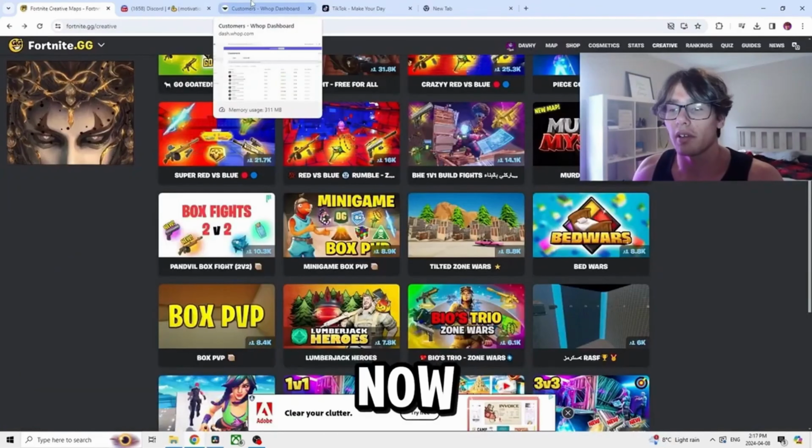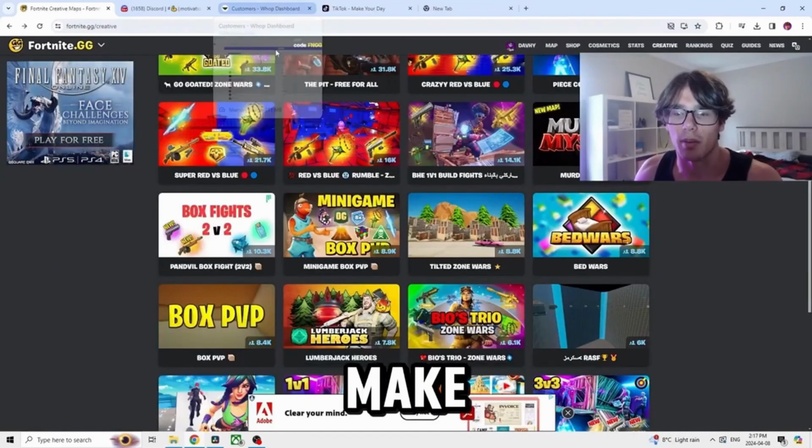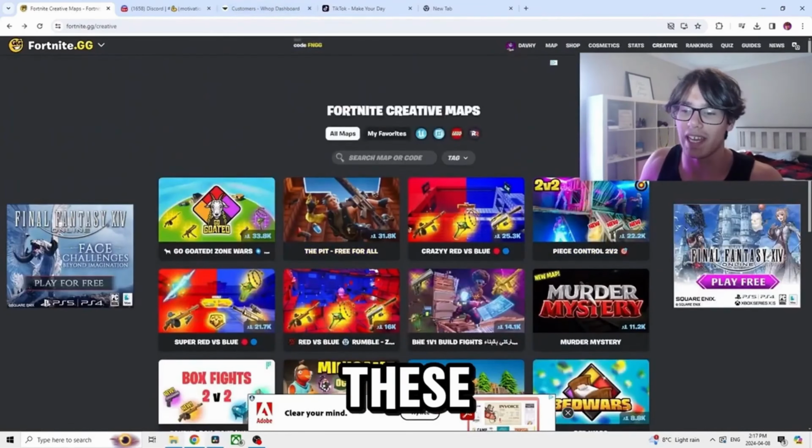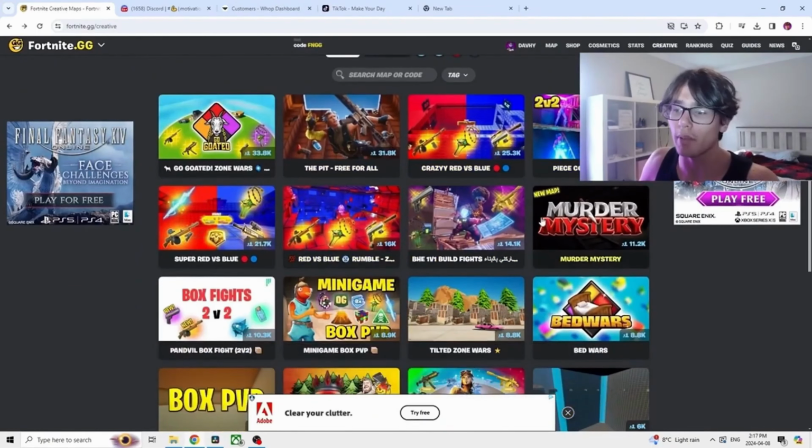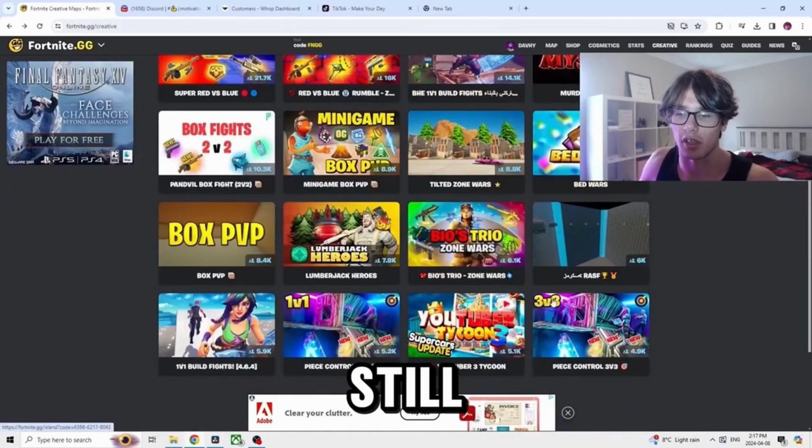Let's move on. Okay, so now you learned how to make a thumbnail, but now it's time to learn how to make promotion. Because we see all these guys having a lot of players on their games. I'm still sick, guys, sorry.